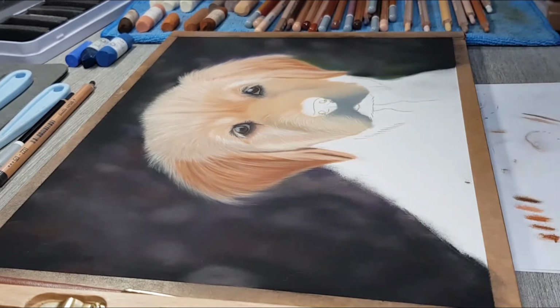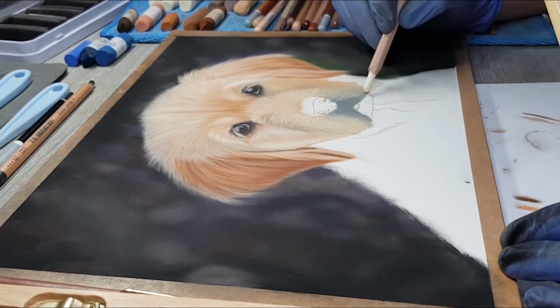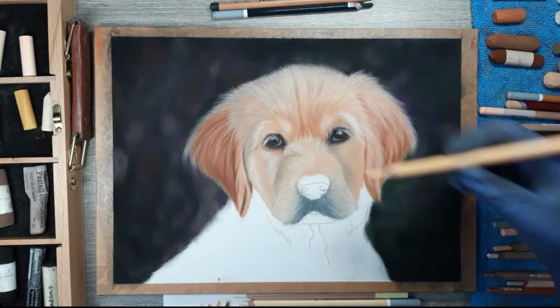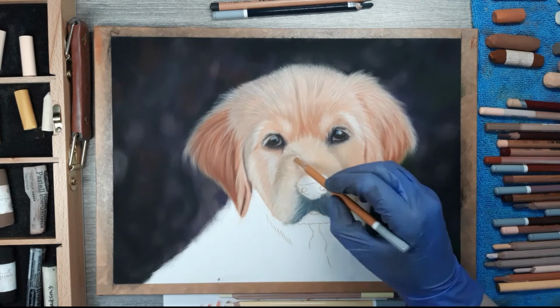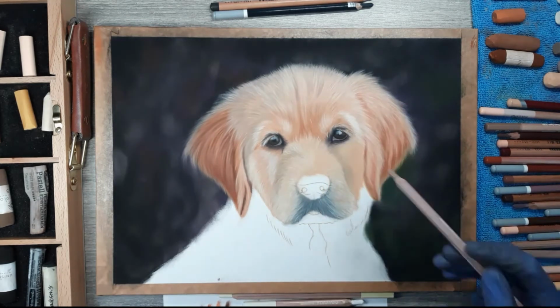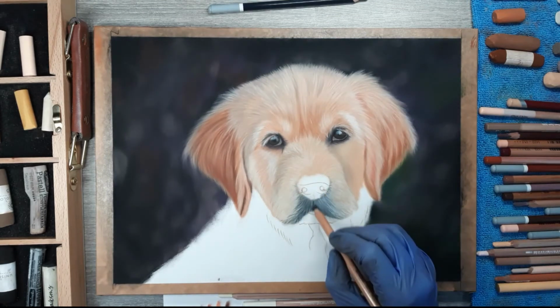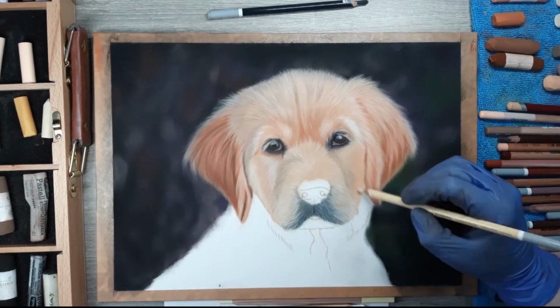On the right side, we're going to repeat this process using the same colors as on the left. Just remember to play a lot with the contrast here. Lighten everything with white, but then mute it with some light yellow as well as a light pink color. Don't be afraid to put some black underneath the nose, we already added some white hairs there, so it will even each other out and get a balanced look.